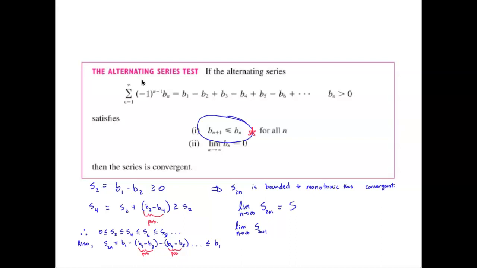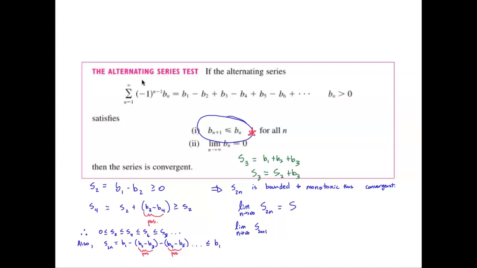Well, an odd partial sum is just an even partial sum plus one more term, right? Like think of S3. S3 is just B1 plus B2 plus B3. It's just the sum of the first three terms, right? So isn't S3 just S2 plus B3? Meaning the second partial sum, which is just the sum of the first two terms, plus the third term, right? Does that logic make sense? Have I lost anybody? Okay.